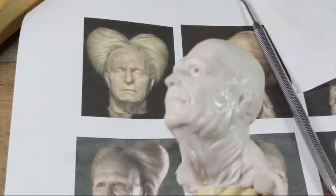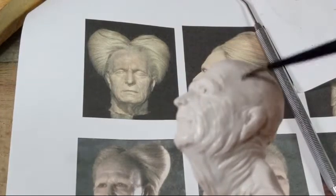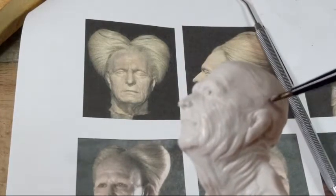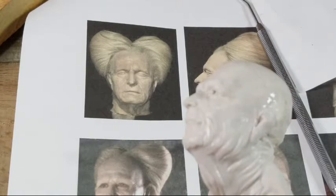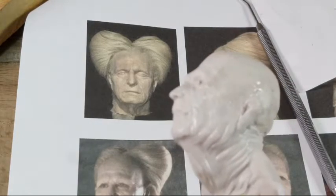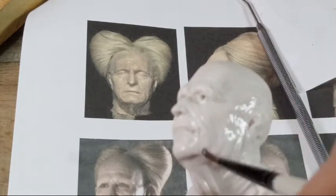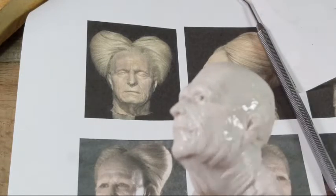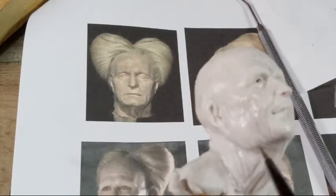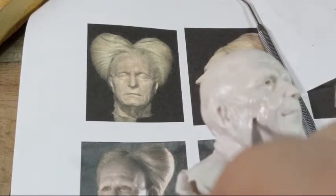that because it cleans all the oil out, even the oil that is natural to the clay, because the clay is oily. It kind of takes off the first layer of it, and you can see everything that is happening there way better, and it gets closer to what it's going to look like after baked. It also smooths it out even more. So you want to add alcohol, and don't try to rub it strong because you're going to lose texture and it's going to mess up. Just wait for the alcohol to dry itself, and then it's going to show you the real skin and everything that is in there.